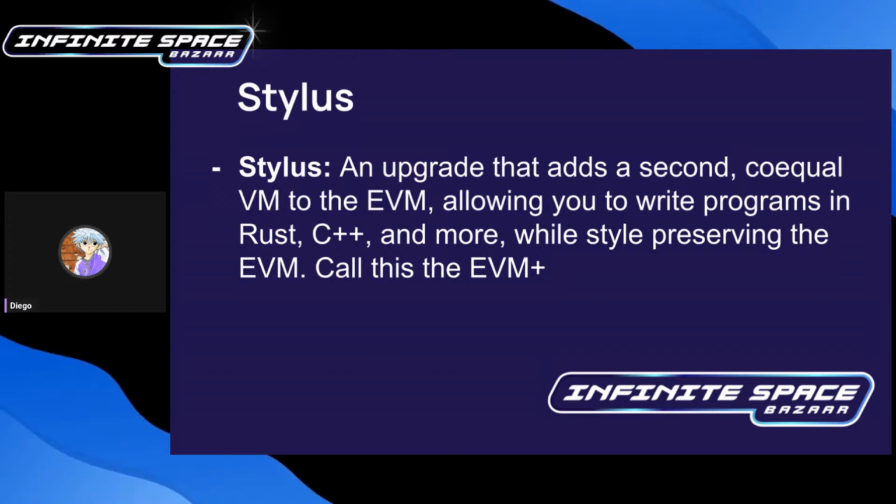And then there's other things in the Arbitrum tech stack. Stylus, you may or may not have heard of this. It's essentially an upgrade that will be added to the Arbitrum Nitro repo. Arbitrum Nitro is the software, both the combination of the rollup node and sequencing stack, as well as the contracts that make an optimistic rollup using the Arbitrum tech stack possible. And Stylus is essentially an upgrade, if you will, to the virtual machine or the execution environment of Arbitrum Nitro. So it's an upgrade that adds a second co-equal VM to the EVM.